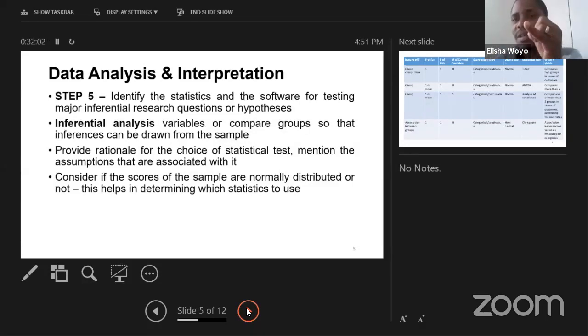So the eigenvalue is important, the loadings are important, the minimum reliability is important. Then the sampling adequacy should be greater than 0.5. If it is not greater than 0.5, then it means that the sample from which you collected the data is not good enough, and the Bartlett's test of sphericity should be significant at p less than 0.00. Otherwise, if that is not done, then it means it's not going to work.